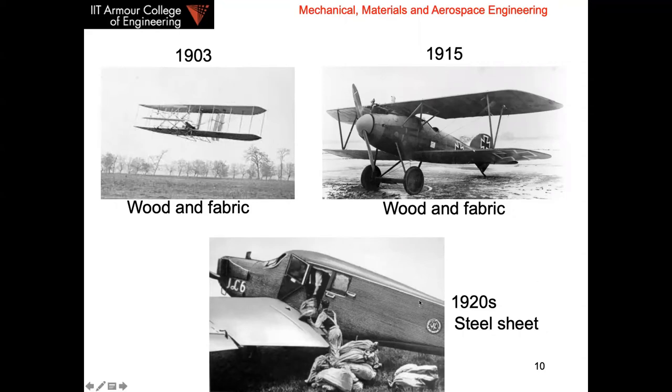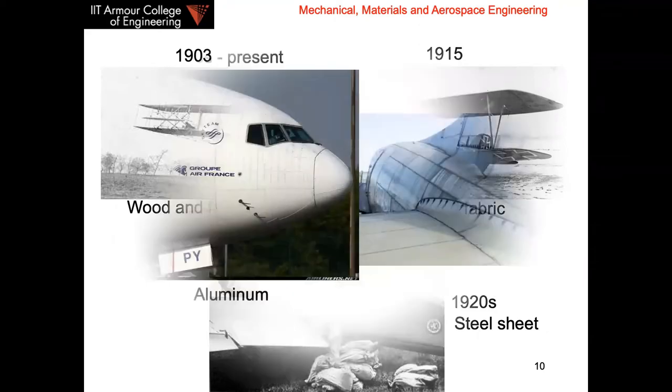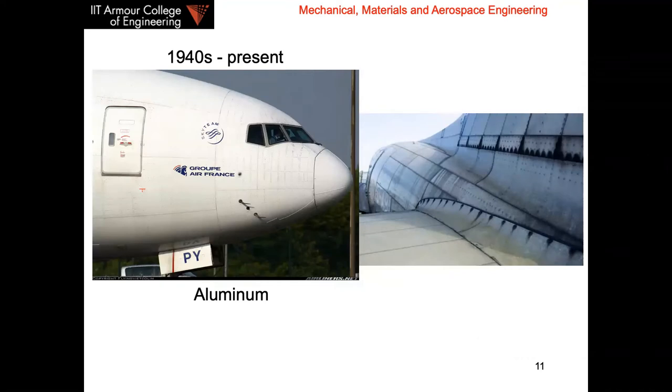So in the 1920s, they started making some planes out of steel sheet, very heavy. They didn't fly very fast, right? It wasn't until about the 1940s that they were able to come up with a suitable process for making aluminum. And they used aluminum to create not only the frame, but also the fuselage of these planes. So we still use aluminum on a lot of our commercial planes now. So the next time you're boarding a plane, you can look at the surface. If you see a surface where you see panels and rivets, you know that that plane is made out of aluminum.